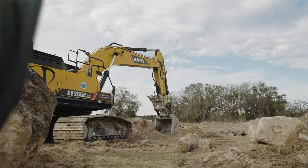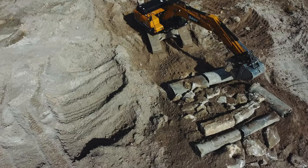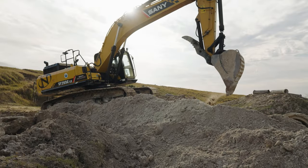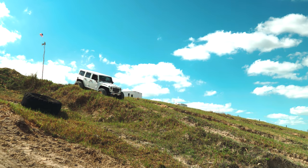This whole thing starts about August. It starts getting intensive in November. The Orlando Jeep Club comes out and starts laying out the trails. Then we start, first of January, building the course. The hardest part about building a course, especially this one, is you've got a lot of experienced Jeep people that know their equipment. The hardest thing is building it so it's challenging for them, yet safe. We've got to make it safe so that nobody gets hurt.